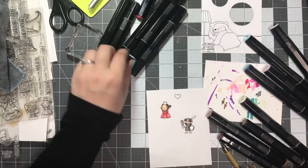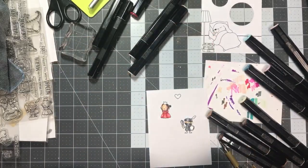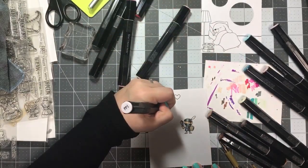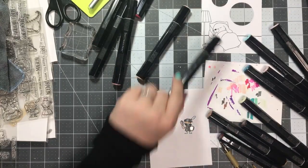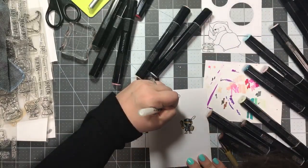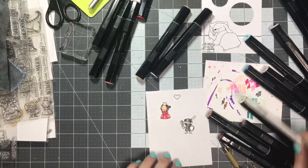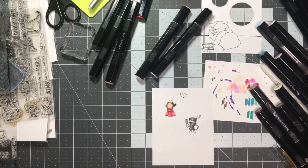All right, I do want to look at, let's see. Hey, Jen. That's too dark. I'm just trying to find a color that will work for her little cheeks. Yes, that's what I'm working on. There, she got some little cheekies. Okay. Lisa, we're on the same track here. And I'm just giving their little eyes like a little white dot because I think it gives them more dimension. I think it makes it look more alive, I guess.